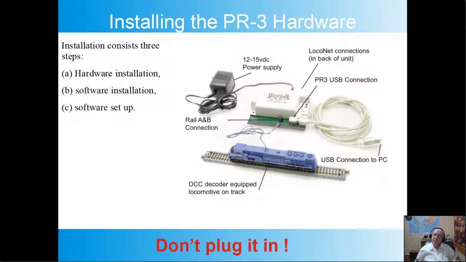Now this has to be isolated from your mainline track. You can't use the same track. Yes, you can use a siding, and you can do a lot of little fancy things to break it off, or you can do it as simple as this little picture says. Just get a piece of flex track, set it down on the table, solder 2 wires to it, and screw it into the 2 terminals. You're ready to program. That's all the hardware you need.